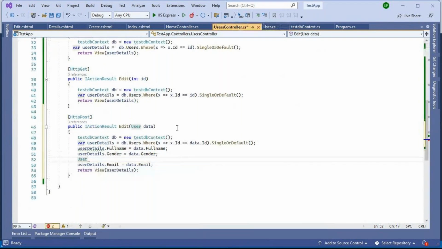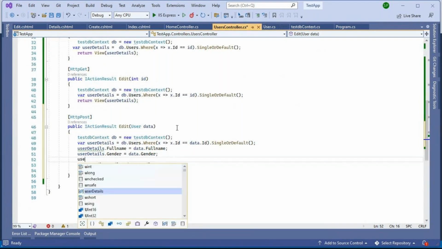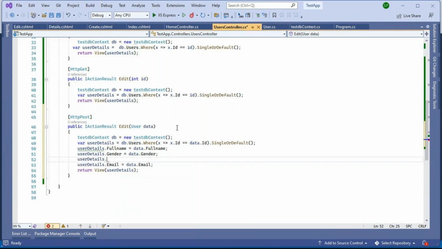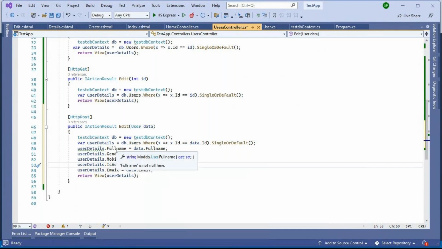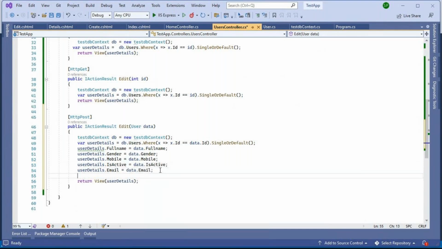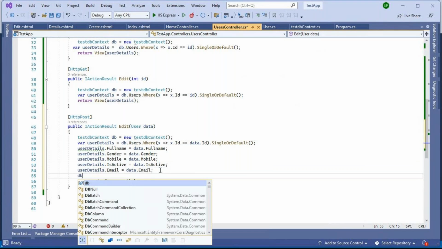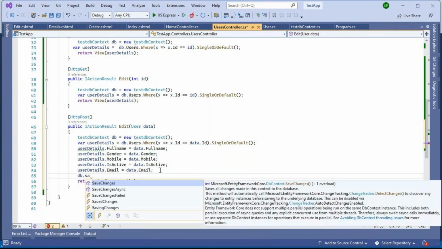User details dot mobile equals data dot mobile. User details dot is active equals data dot is active. See, as of now, we are simply overriding the old values with the new values. After that, we have to do db dot SaveChanges.